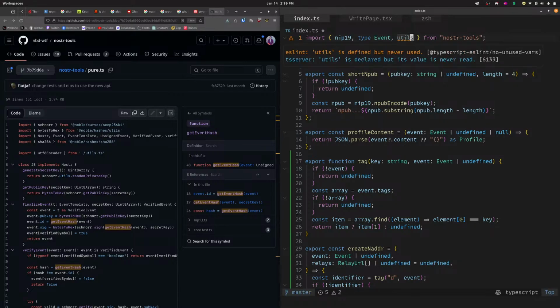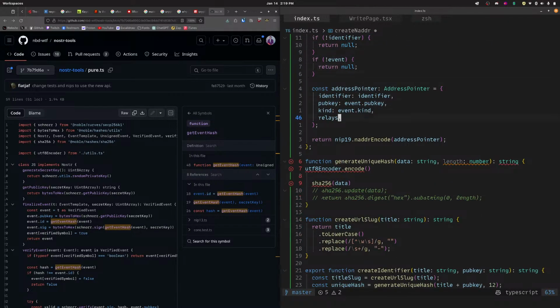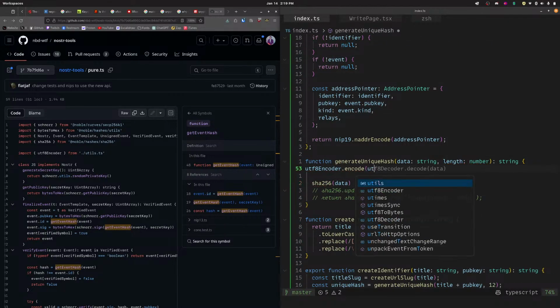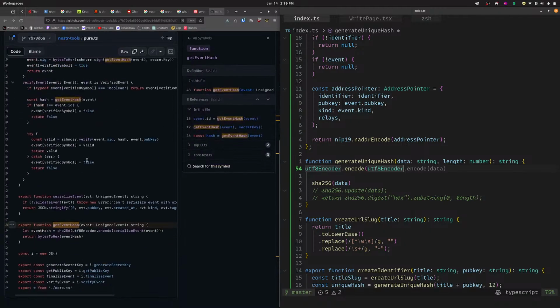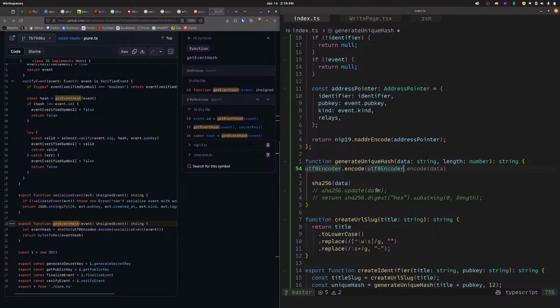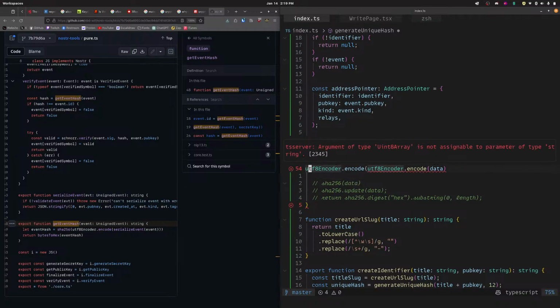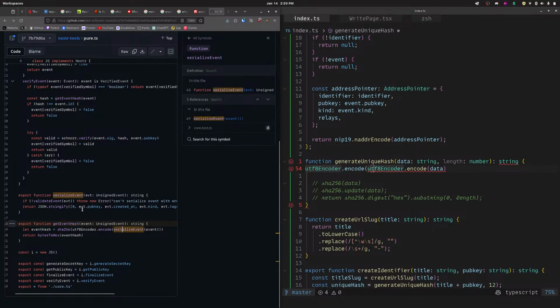I just pull in utils maybe, and then maybe I can do utils dot encode data. And so then I need to, okay, he does a serialized situation here. No, this is a string, so that should work, because that's what it comes out as here.